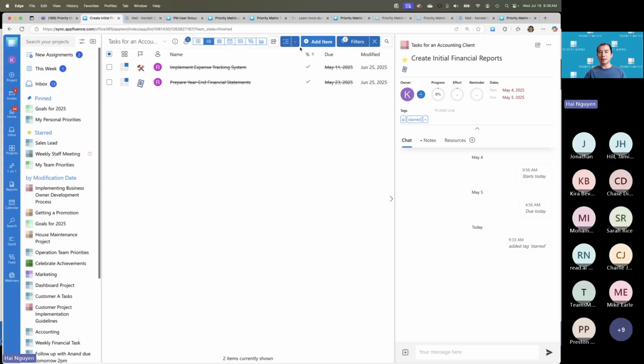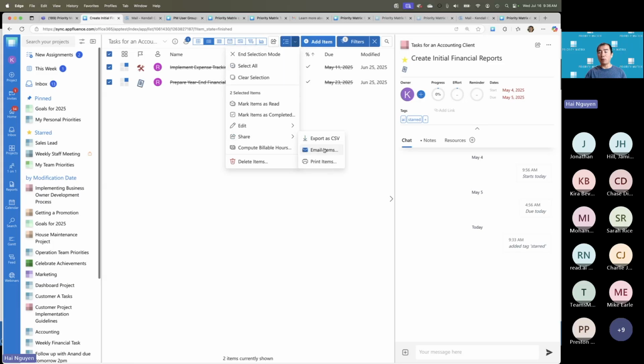And then when you do that, you select all the tasks, and then you generate that email report, or you can export as a CSV. And Product Matrix will output that information for you, including all the information on when the task was created, when the task was completed, how much effort was spent on that task. So that's what makes this so powerful, because as you use Matrix, not only do we track the quadrants and priorities and so forth, but all that extra information is there for you to review.